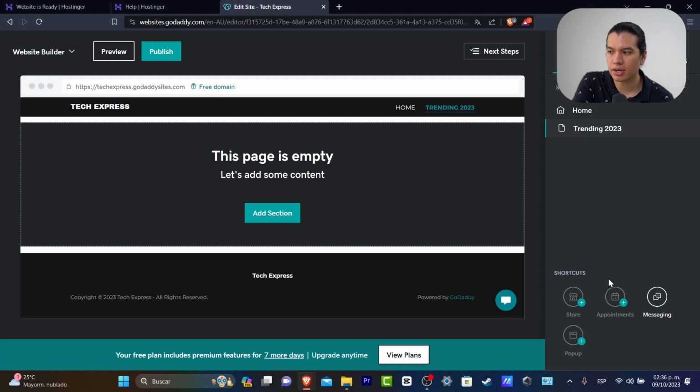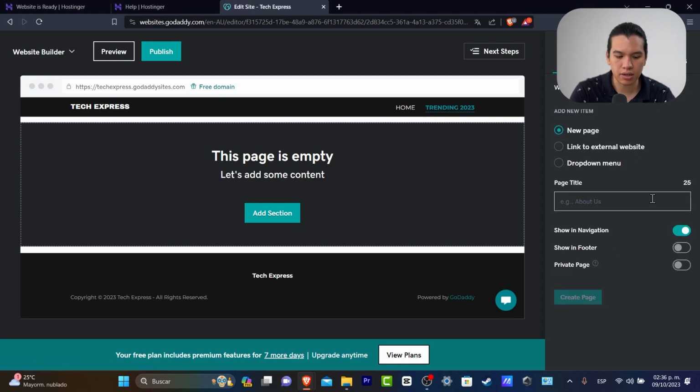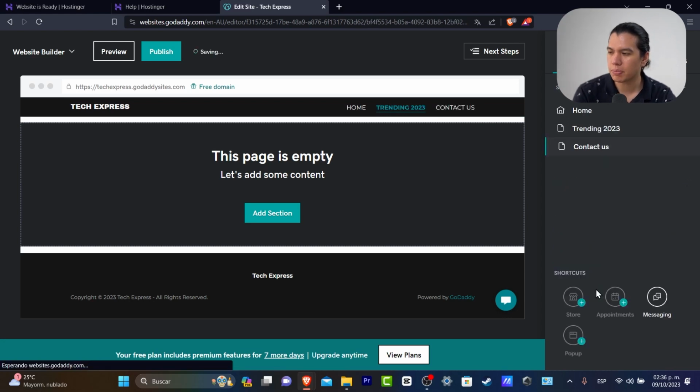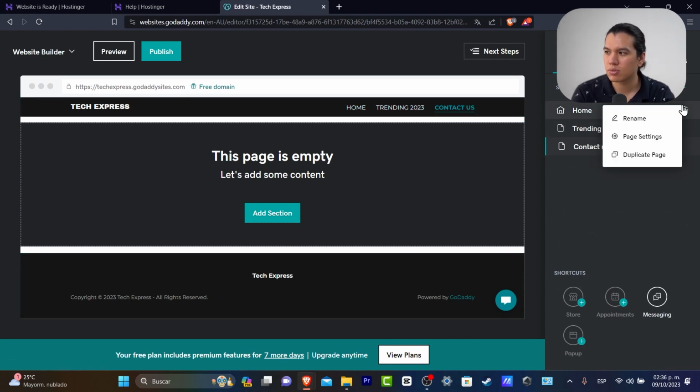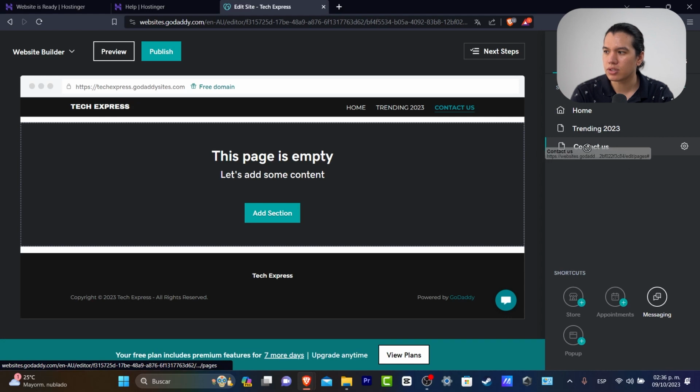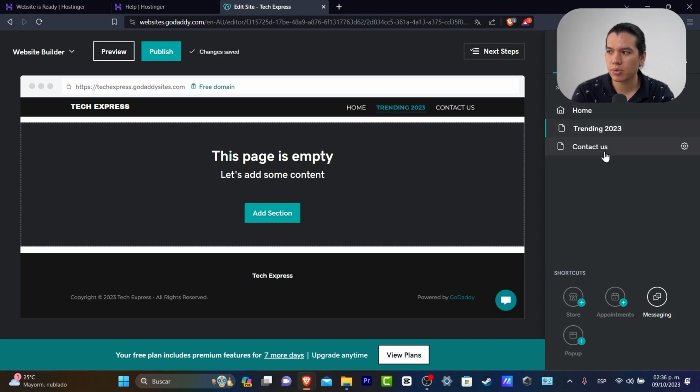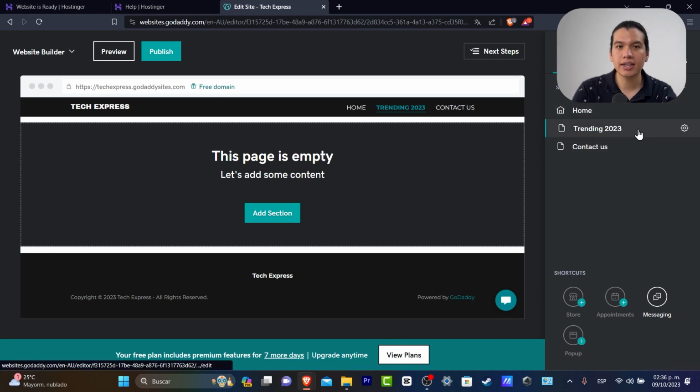So we can add a new one if you wanted to. For example, you're going to go here into plus, and I'm going to change this for contact us, create page, and check out the menu bar that has added all of these elements in here. So usually what I do is to click into all the site navigation. I want to make sure that all my site navigation are enabled there. And then I can get started in customizing or adding blocks as I'm just getting started into my website.